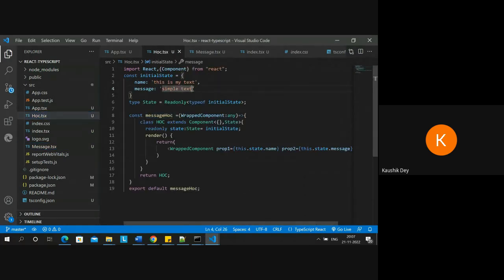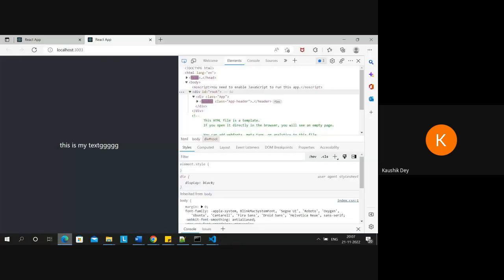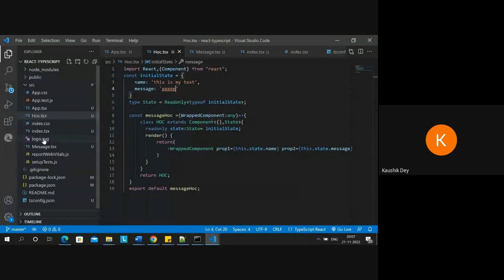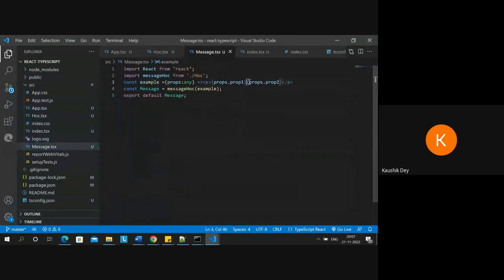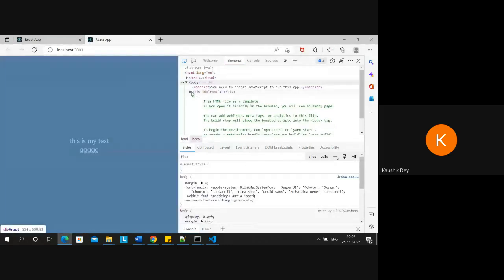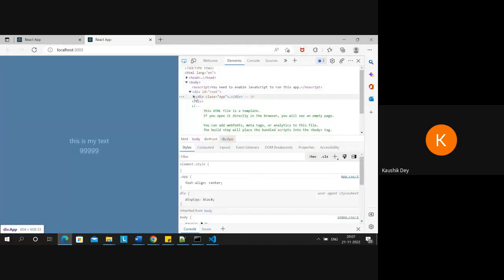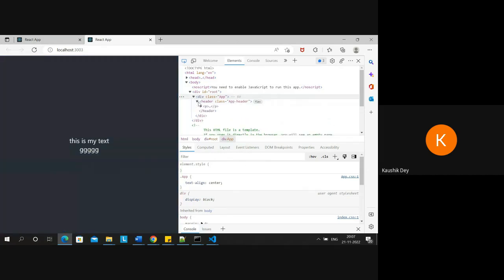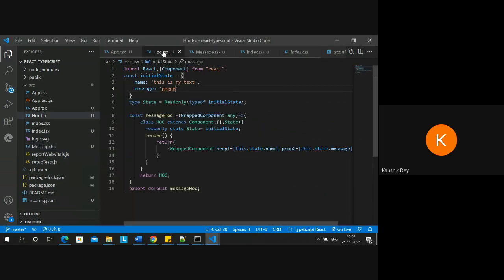You can get the value. Okay, and also in the message, just to make it correct, to understand the concept, right? Or I will explain it.